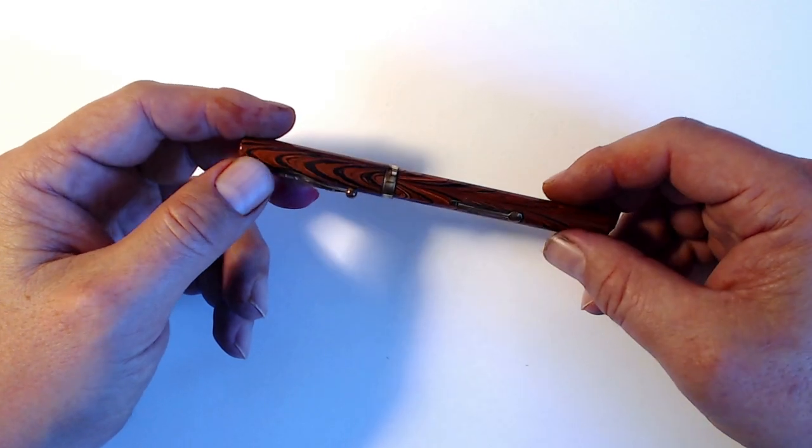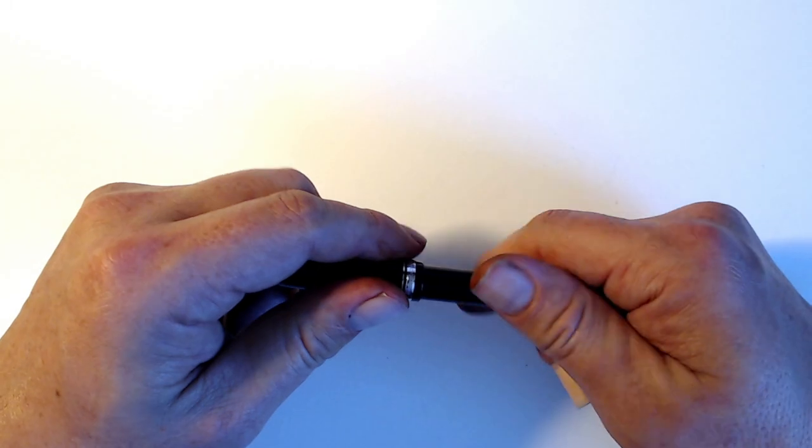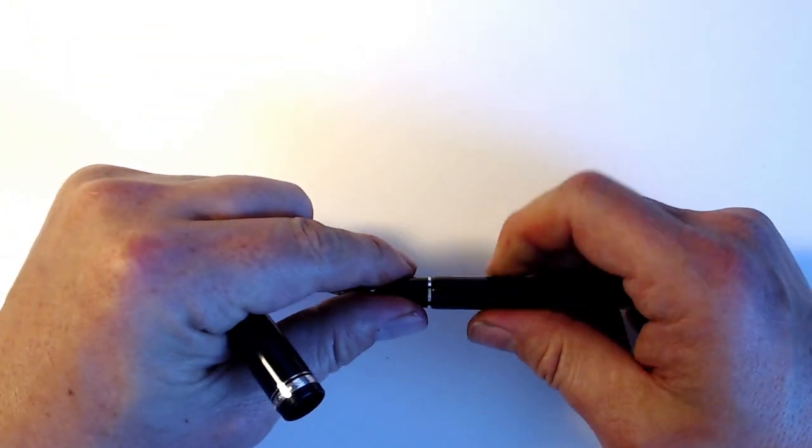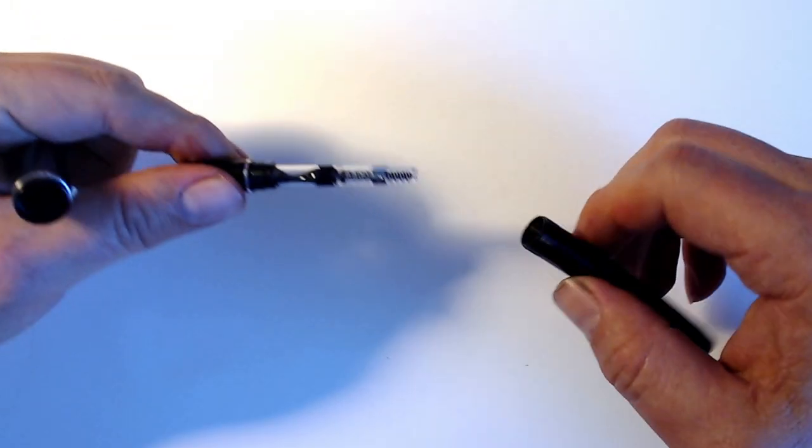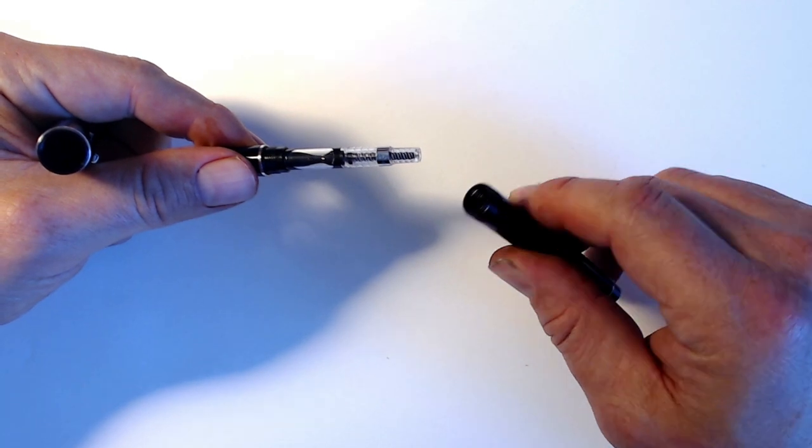Eyedropping made an unofficial comeback in the middle of the century, with the advent of the cartridge converter pen. Because such pens didn't have a built-in filling mechanism, the barrels in them were entirely empty, which allowed enthusiasts to convert them into eyedropper filling pens.